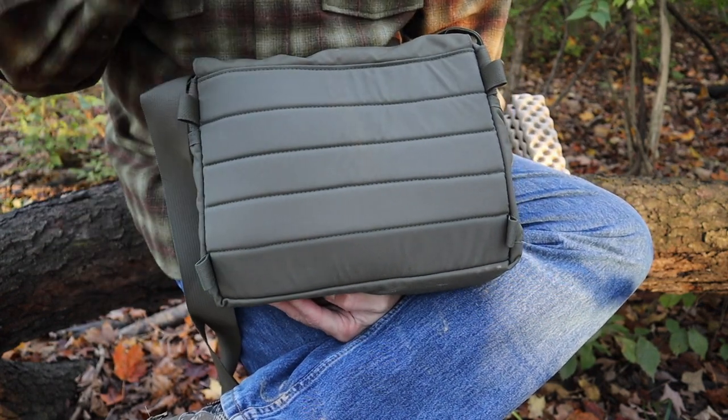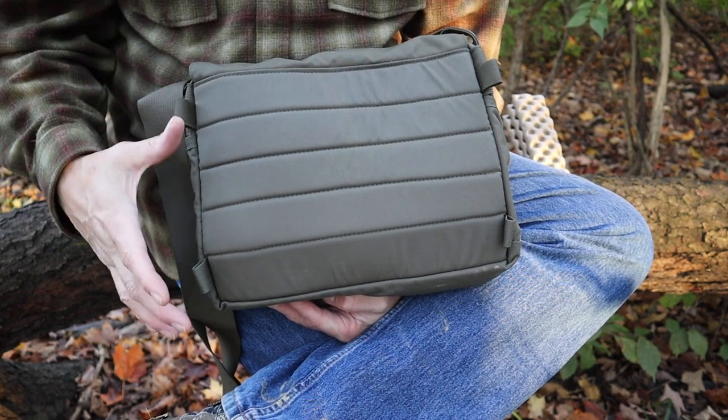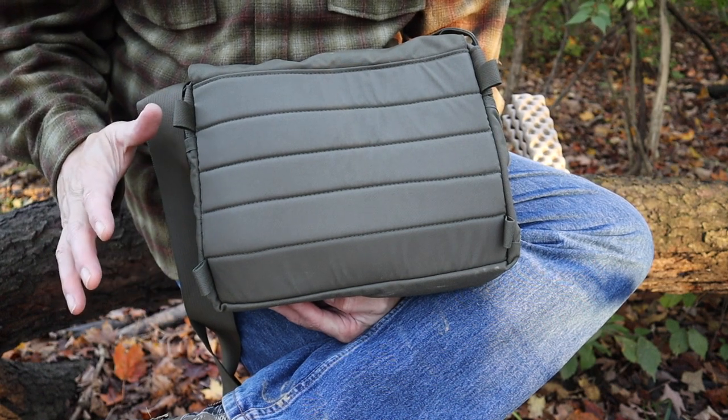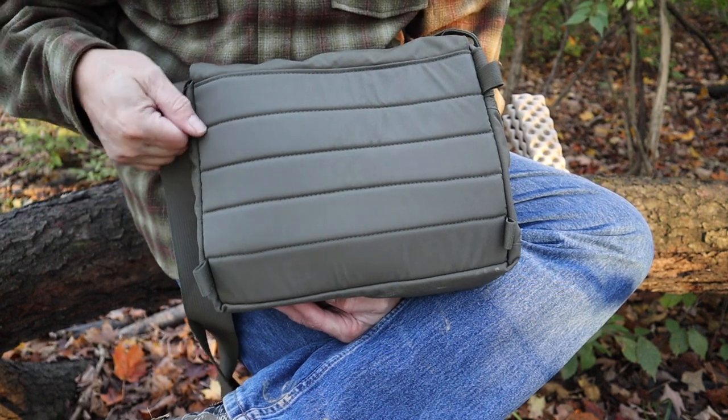And I think I was reading somewhere online that some people were attaching this to some of the Hill People gear packs. I'm not positive on that. I don't have any of those packs, so I haven't been able to do that myself. But that's what these tabs are for.